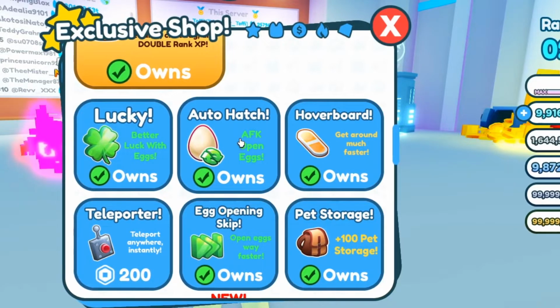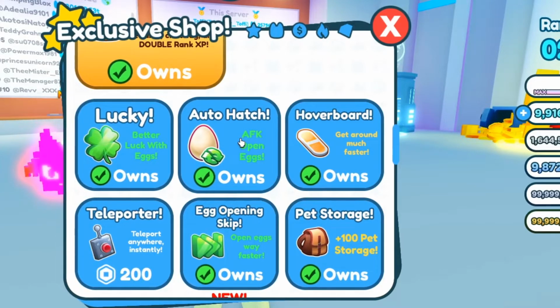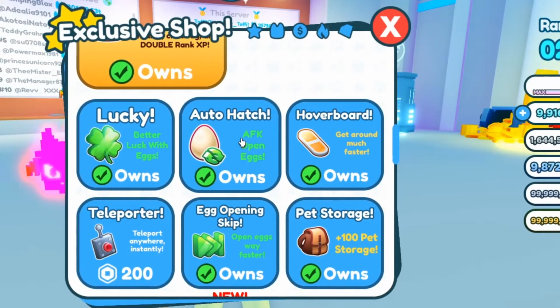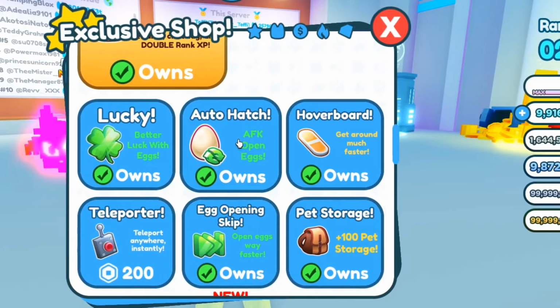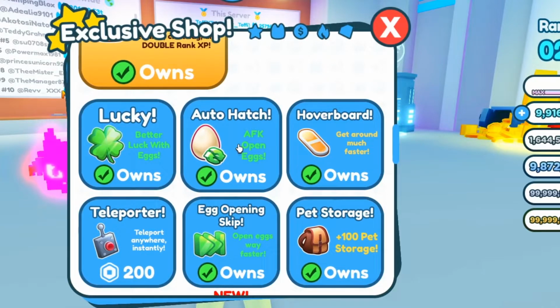This is the one that makes you auto hatch. I know many use OP Auto Clicker or other auto clickers. But with the auto clickers you cannot do anything else than just standing there hatching. But with this one you can hatch, and you can also go to another world at the same time.